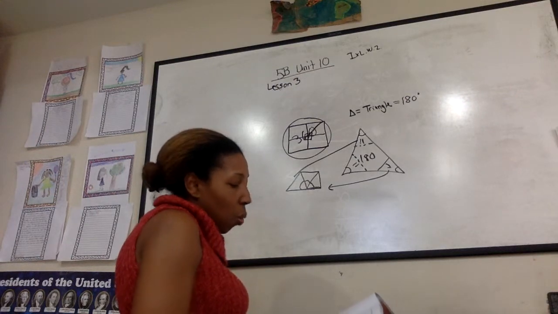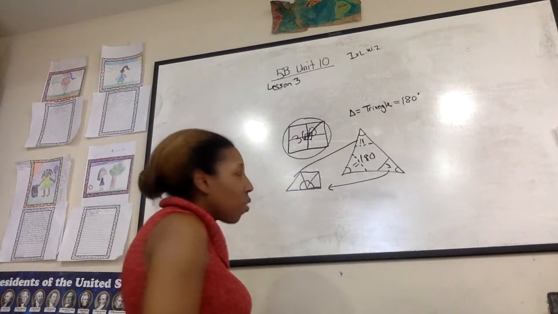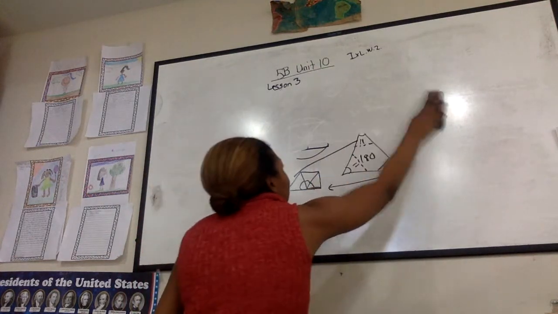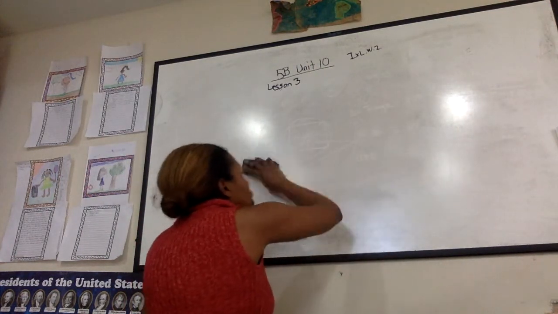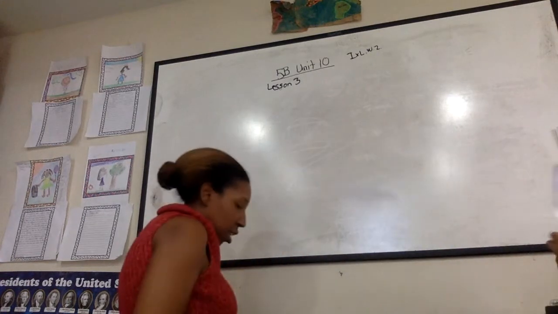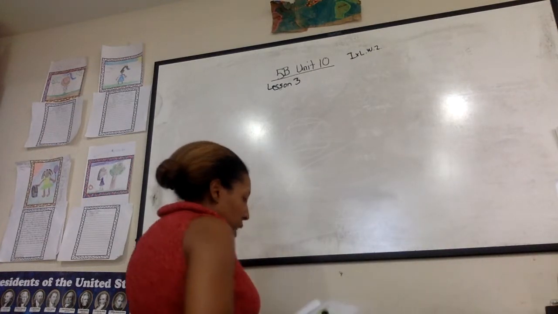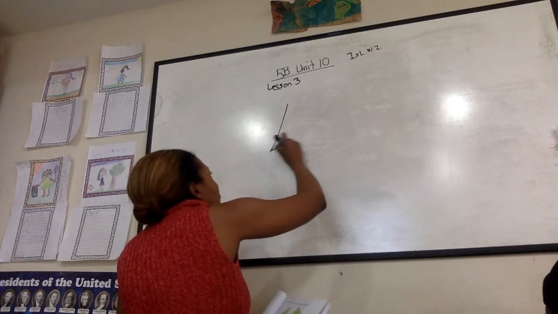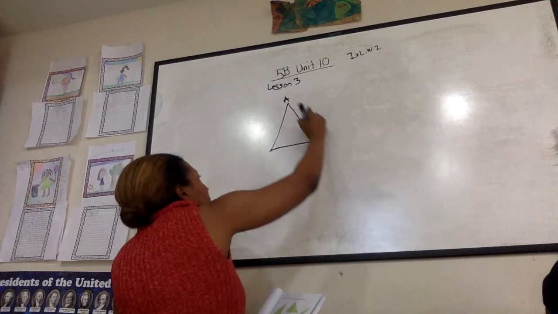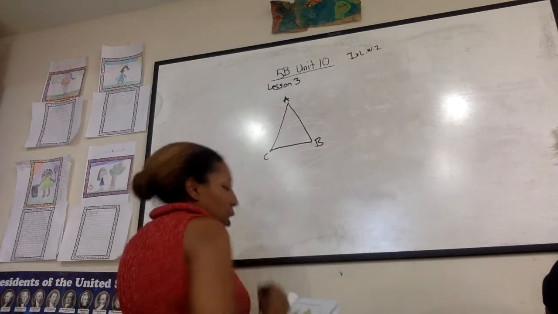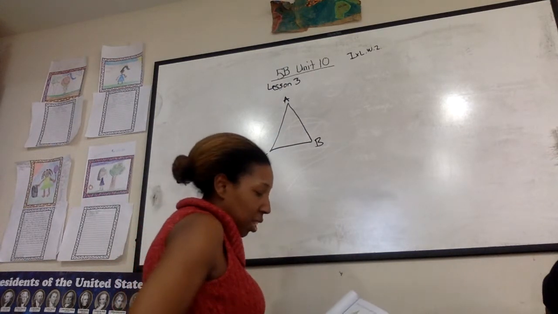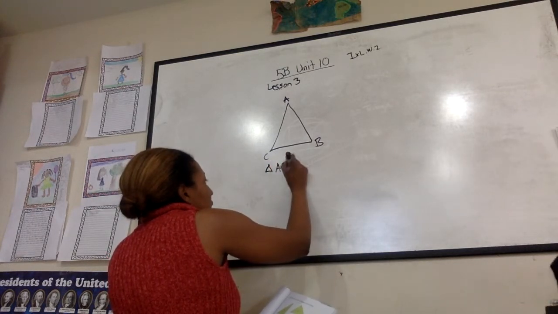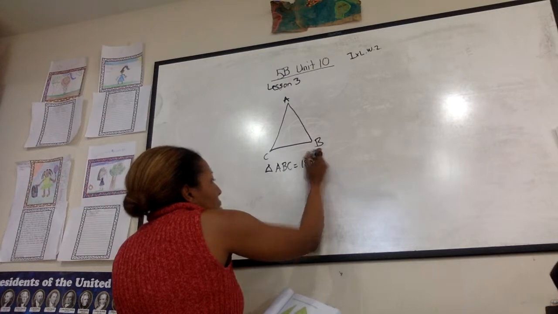Now, what they want you to do first is figure out like a game, and if you think of it like a game, it's a lot more fun than boring math, right? So we know as soon as we see a triangle, it's going to be 180 degrees. So they say, well, what if we gave you a triangle that said ABC, and again, with naming triangles, we can do it the same way. We just write triangle ABC is equal to 180 degrees, right?